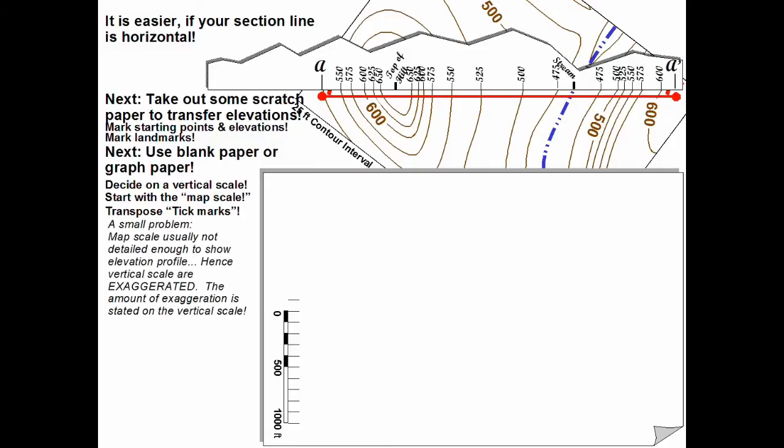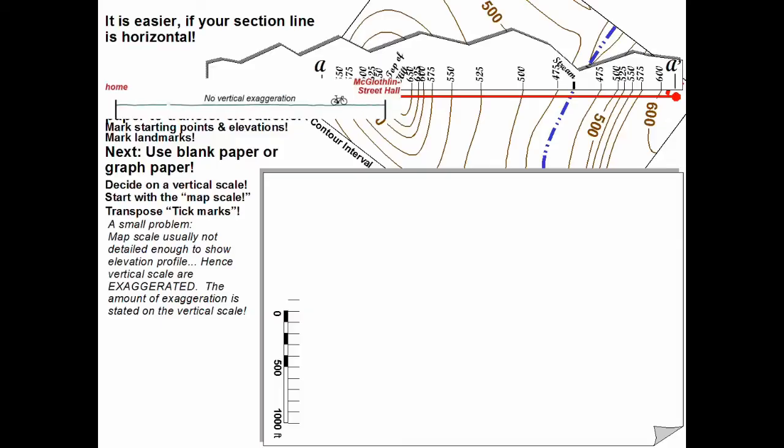Well, there is a small problem. Map scales usually do not provide a high enough resolution for my vertical scale. Let me explain that a little bit. Here is a vertical scale as it would be drawn in accordance to the distance scale. You don't see much. It looks just like a straight line. However, by just exaggerating the vertical scale 5 times, another profile emerges. It shows the little bumps and valleys much better.